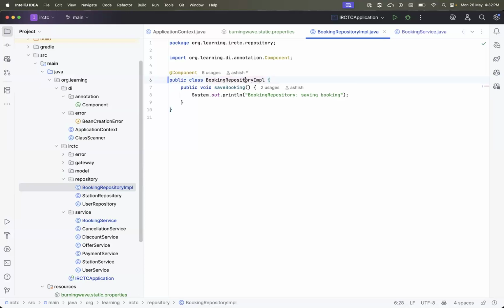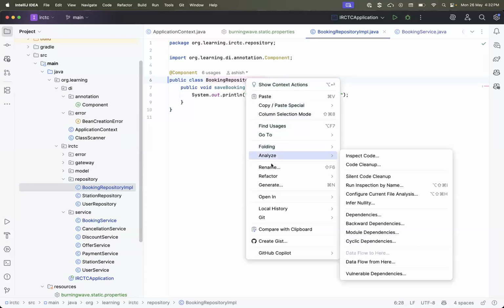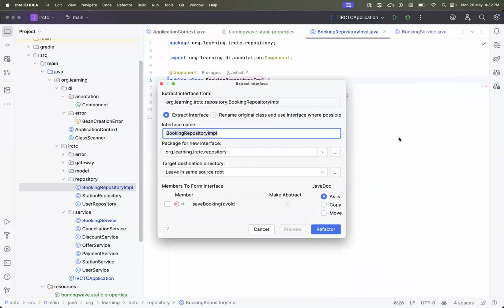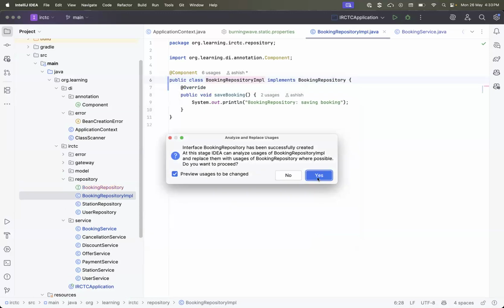Let's again try refactor, extract interface. The interface name should be BookingRepository. And the members to pull up, preview package to change. Yes.